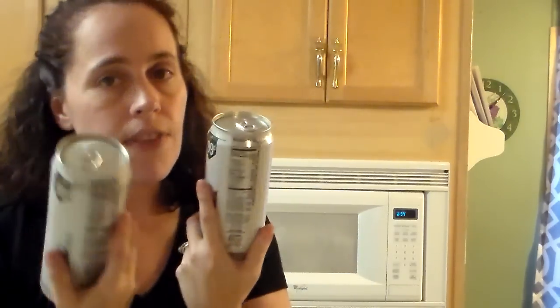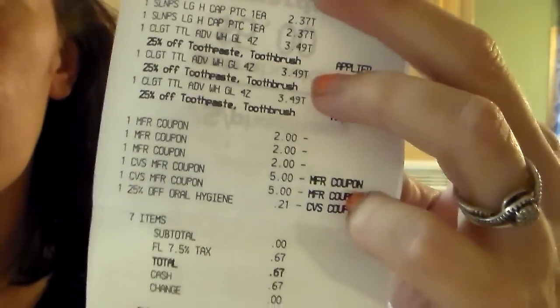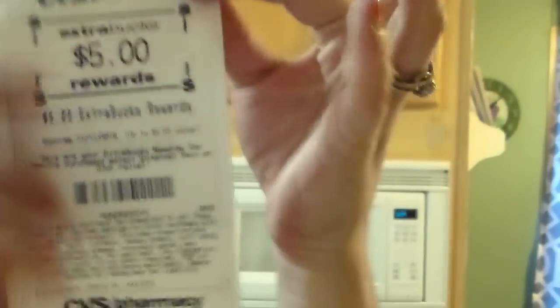These were $3.49 each and I had a $2 coupon off each of them, approximately $10.49 total. Then I had $6 off, so it made them a bit of a moneymaker because I got five back. And I also had a 25% off oral hygiene, which I only saved $0.21, but hey, that's an extra $0.21. Then the last thing at that store, just because I love these, are the Arizona Southern Style Sweet Teas — absolutely love these. I'm from the South, so I love my Southern Style Sweet Tea. These were two for $1. So here are my coupons: $2 off the Colgate, two $5 extra care bucks, and I paid $0.67. I got $5 for the Salon Pass and $5 for the Colgate, so I got all my extra care bucks back and only paid $0.67 for all that.